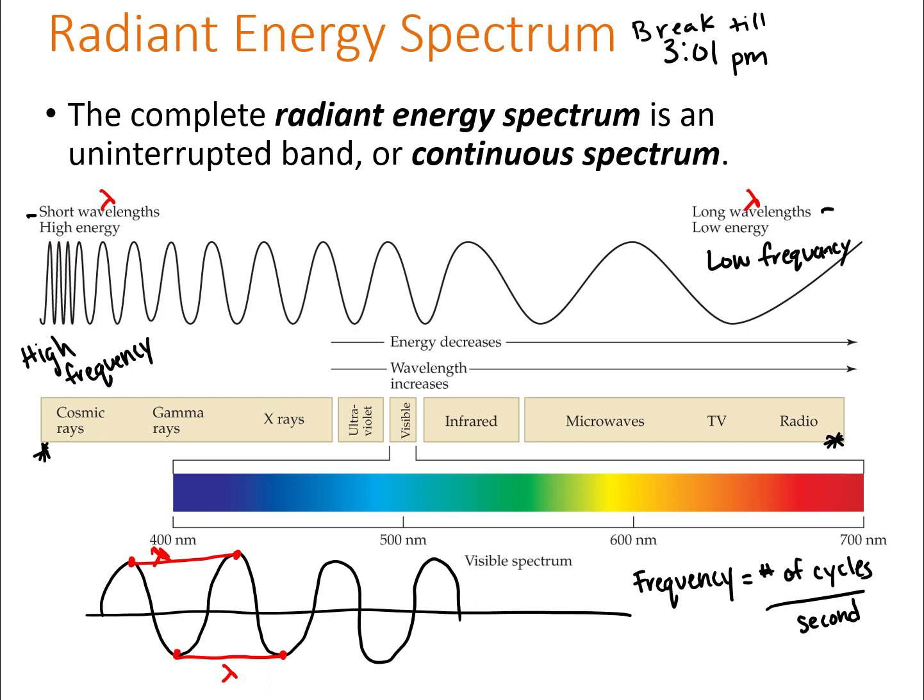So cosmic rays, gamma rays, those are things from the solar system. Gamma rays you can also get from nuclear radiation. X-rays you've encountered if you've gone to the dentist and you've had those dental X-rays. I think you get those like every other year or something like that. If you've ever broken a bone or thought you've broken a bone, then you may have had an X-ray as well.